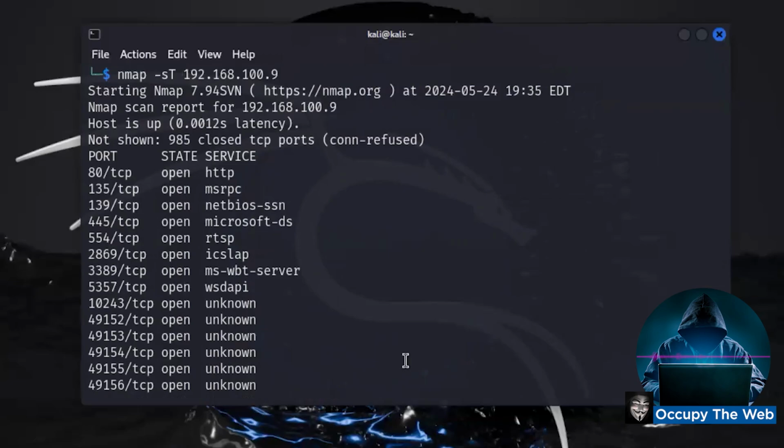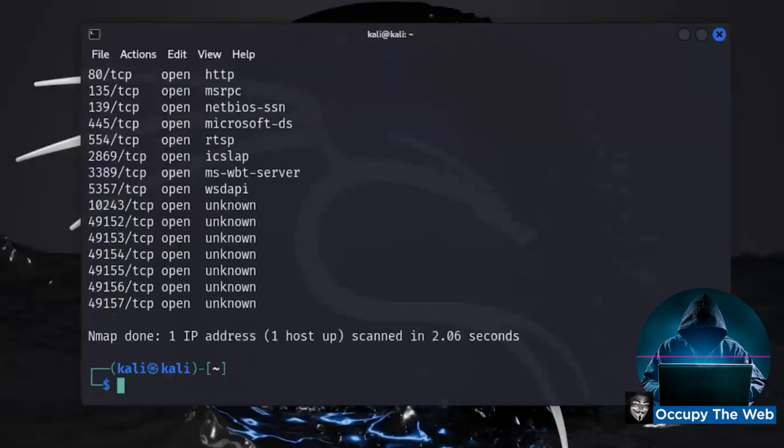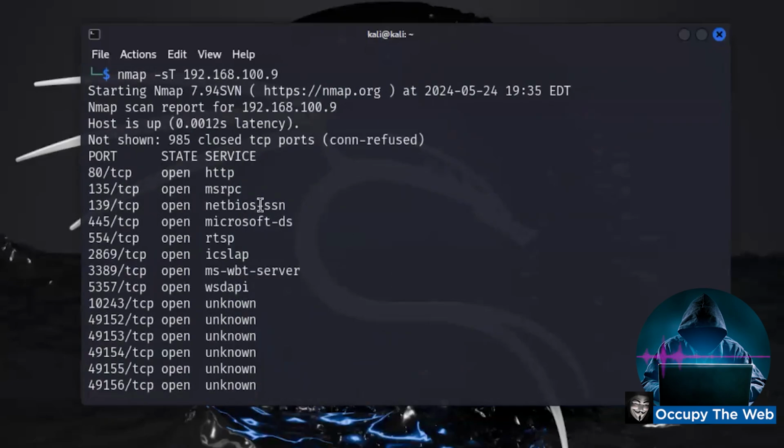Now, what's that do for me? Well, if I'm a network administrator, I know what ports are open on the systems on my network. I could scan all of the systems on my network by simply using CIDR notation. So by up arrow, I could do this, and have Nmap scan all the systems on my network to determine what ports are open on it. So as a network administrator, this is a useful bit of information. I can see I've got 80 open, 135, 139, 445.